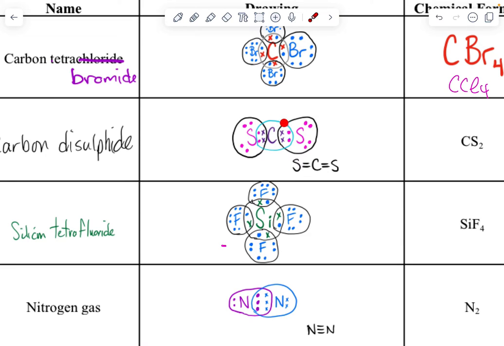So that means in carbon's little circle here, we see 1, 2, 3, 4, 5, 6, 7, 8. And in each sulfur's little circle here, we also have 8. Everybody's stable, everybody's happy. And so our diagram, if you wanted to draw it with the bonds, the lines as bonds, we have a double bond between carbon and sulfur and another double bond between carbon and sulfur.